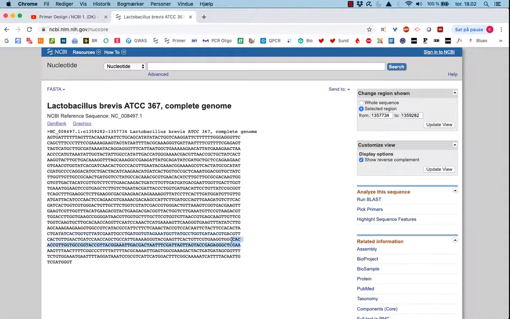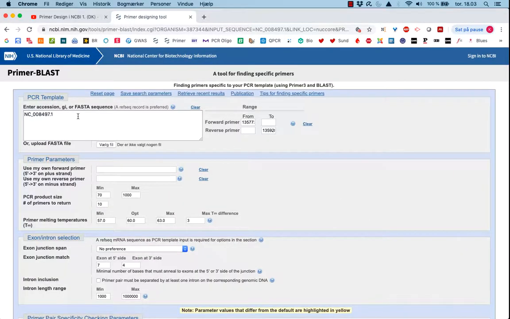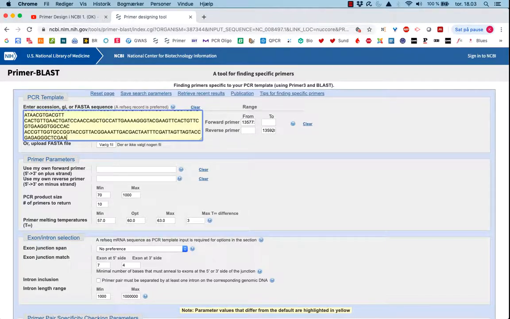So if we just select this sequence and copy, I didn't do it correctly, sorry. So here we are, copy, and pick primers, and just paste the sequence. That's it. There are some numbers here. Get rid of that. So now we have the sequence in there. In there we want to have some primers. If you have already worked with one primer that worked fantastically and you just need the other one, you can pop the sequence in.